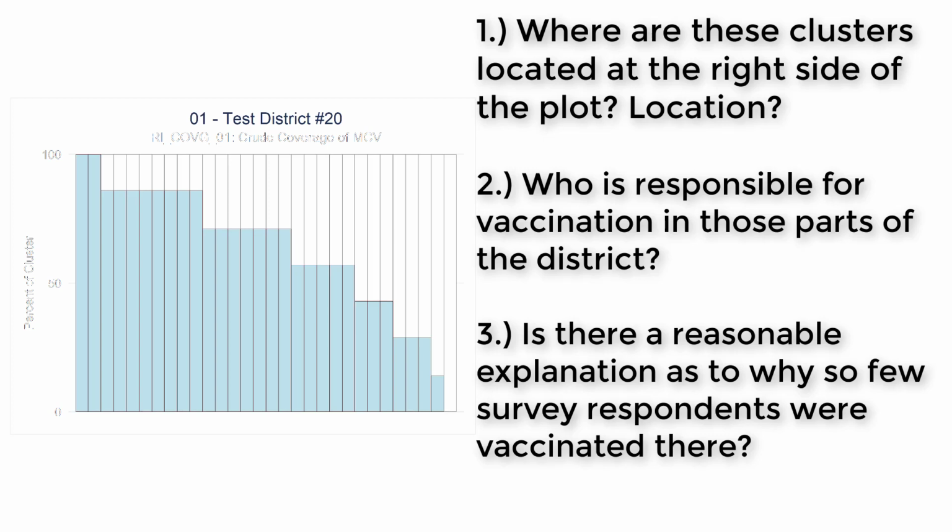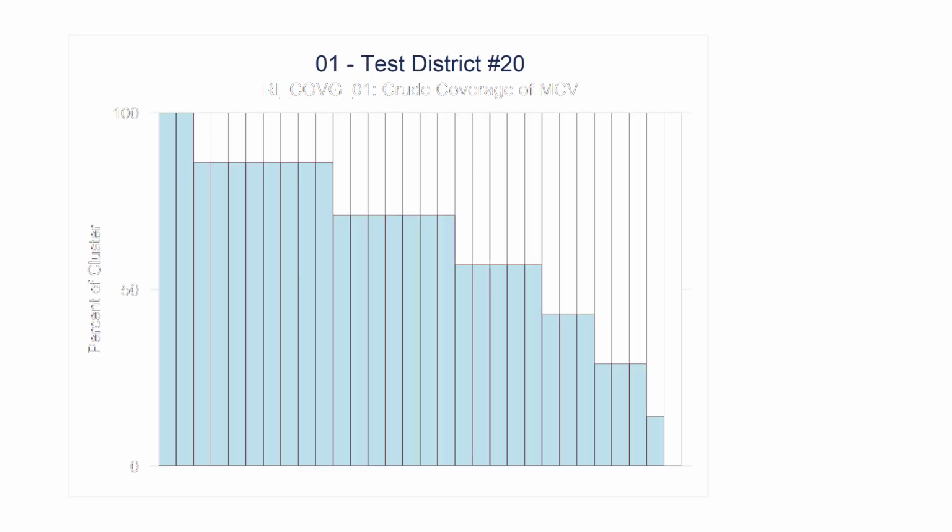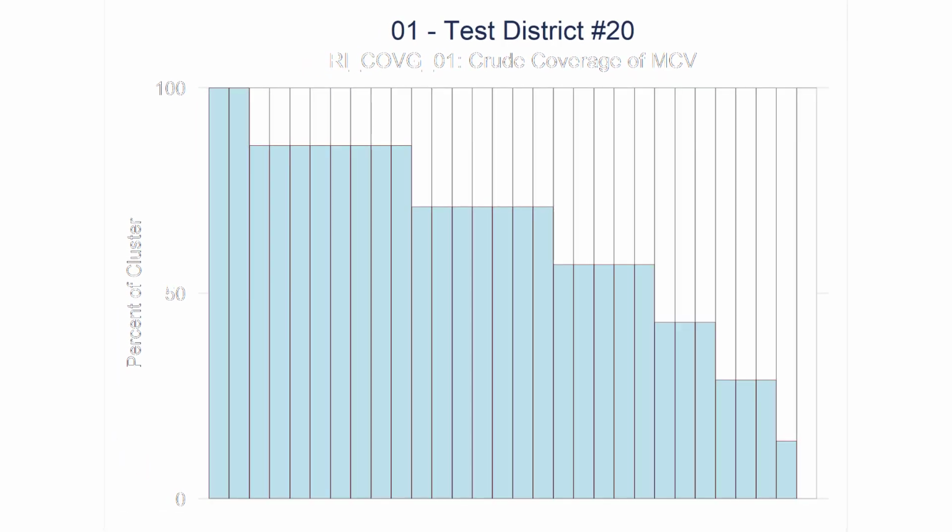The next video in the series will show you how to identify the cluster IDs and cluster names that go with each column of the plot, as well as how to know what number of respondents is represented by each column. And a third video on organ pipe plots briefly describes 2 points of academic interest. Organ pipe plots have features in common with something called Pareto charts from the field of quality control. Also, the graphical display of cluster-level coverage is closely connected to something called the intercluster correlation coefficient, or ICC. The third organ pipe video briefly explores these connections.